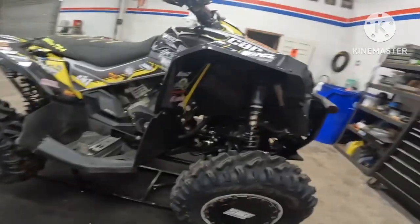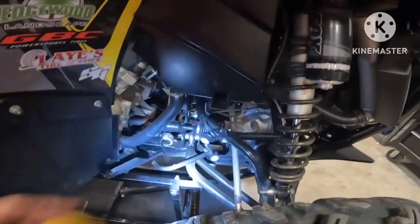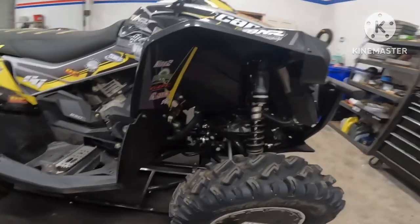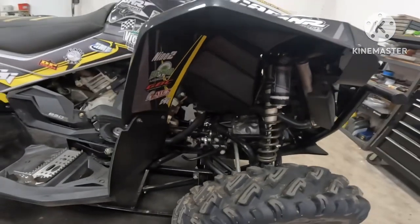And the other thing too is kind of ironic. There's a sway bar that was broken here too. I don't know if you guys can see that. Let me get a light here. This all happened at the same time, but you can see it sitting here. The sway bar broke too. Not sure exactly when and how that happened. Obviously it happened on that same practice lap, but if you look at that sway bar, it looks like it had been broken for a little bit. So anyway, got to repair that too.